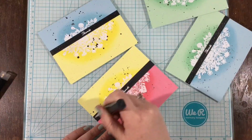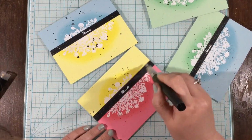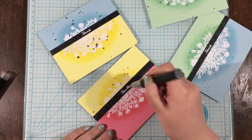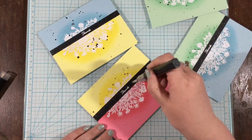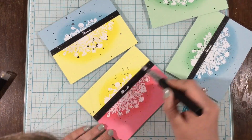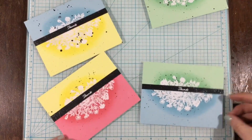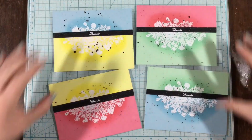I took some strips of black cardstock and I stamped and white heat embossed the thanks sentiment, and that is also from the Sophia Bouquets stamp set. And that is it. 4 really quick and simple thank you cards that are all just a little bit different. And this is a great idea for mass producing. I love how these turned out, and I hope that you do too.